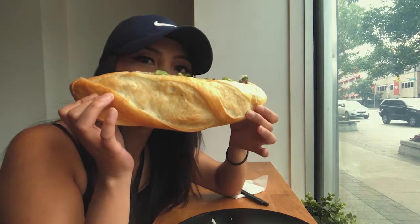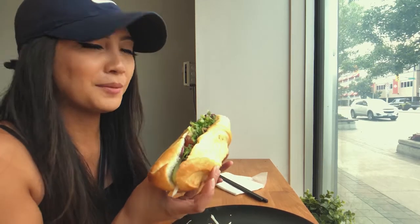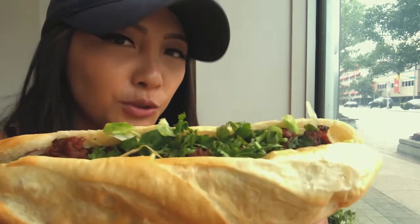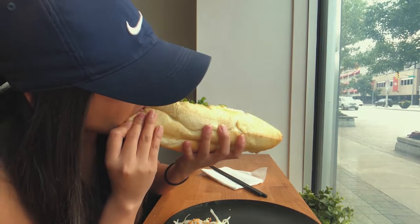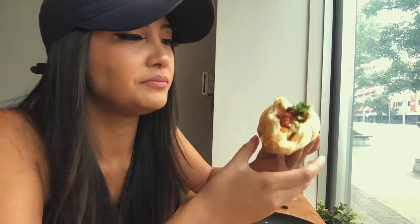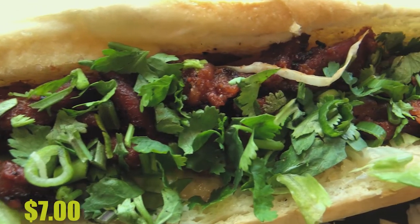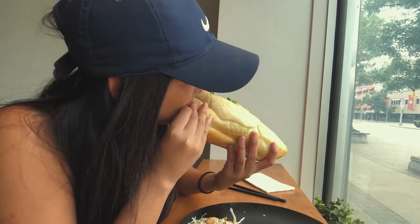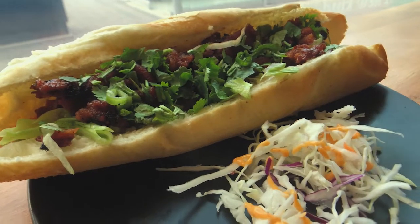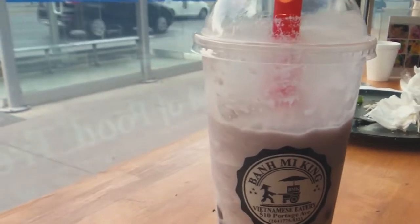Look how big this is compared to my taste. I've tried this before and this is my favorite, so I'm not really going to do a review on it — this is just some food porn. What I like about this restaurant is their bread is super soft. It's not like hard bread that hurts the roof of your mouth — it's super flaky and overall really good. It's one of my favorite banh mis. Of course, I had to get a bubble tea because I always get one here.